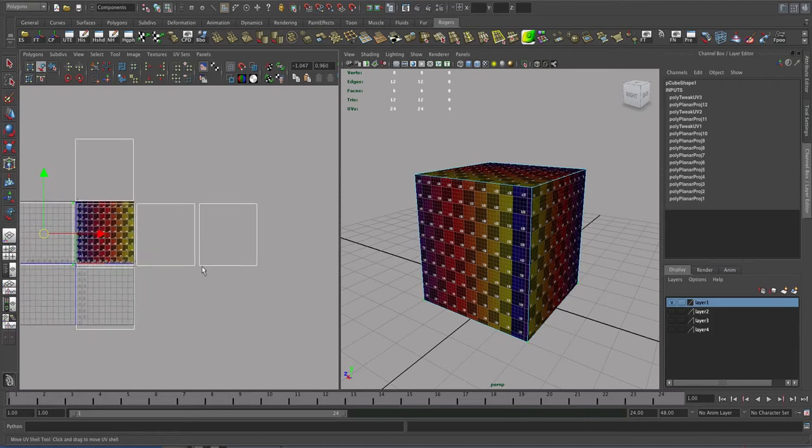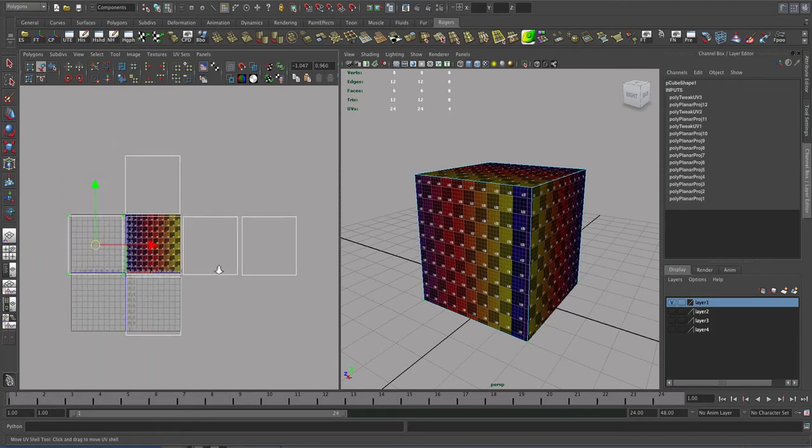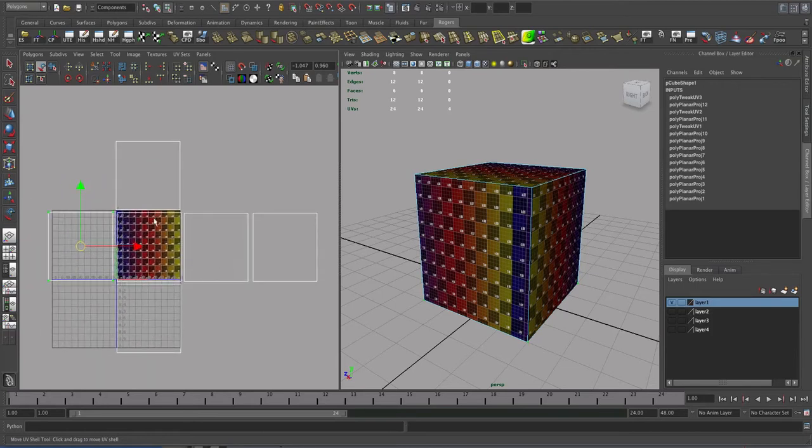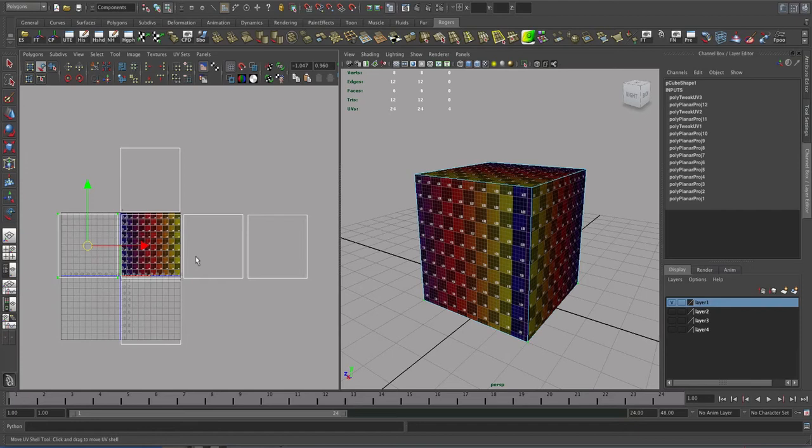What we do need to do, though, especially for games, is make sure that all our UVs sit within this top left-hand quadrant, and also make the best use of our UV texture space. So if I come into this window now, I'm going to hit W to come out of the Move Shell tool. I'm going to say UV.